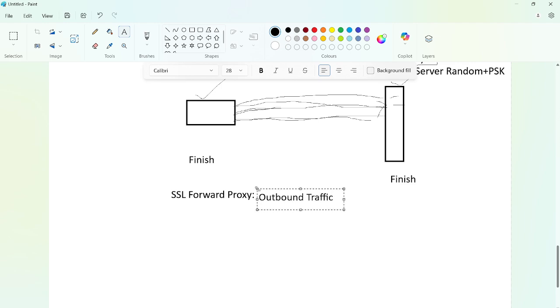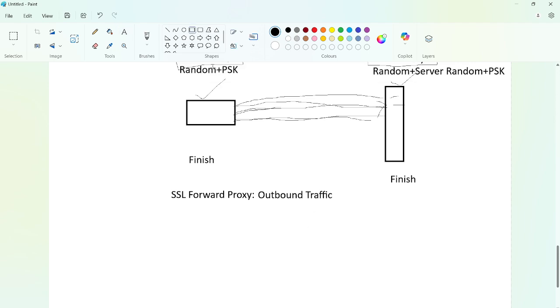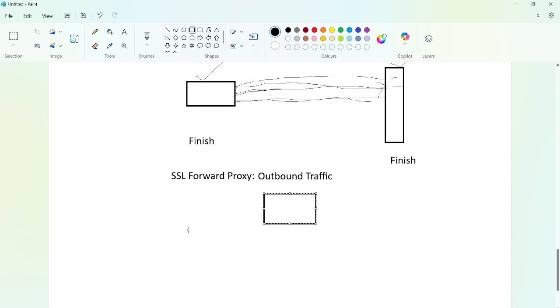Outbound traffic means whenever you are sending traffic from your private network to the public network or internet. Suppose this is a firewall, this is a client machine, and this is connected to the internet where the server is located, okay.